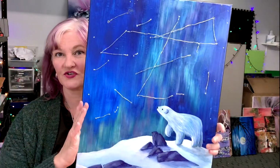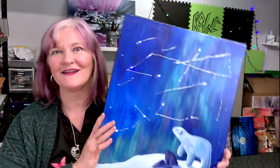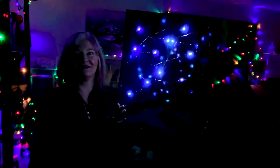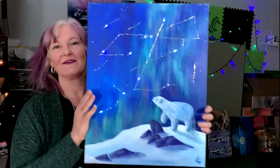Or maybe just a wintry idea. I have an idea though. Let's turn the lights off and see what it looks like. So you're going to see how well this video works in the dark. You won't be able to see the painting now, but you'll be able to see how it lights up. And I got my Christmas lights going on in the background. I think it's cool. But yeah, canvas full of holes.